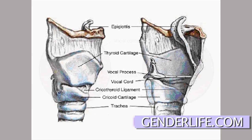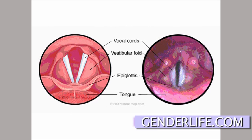The last thing we're going to look at is a cross-section from inside your mouth looking down your throat at your larynx, and this actually shows the vocal cords themselves. On the left there's a diagram, and on the right is a photo from the same angle. You can see down at the bottom is the tongue and the epiglottis, and directly above them are your actual vocal cords. There are these two identical grayish muscles that stretch across your air passage, and they vibrate when air moves through your trachea. And you can see in the diagram that there's a little space where the air is coming through.